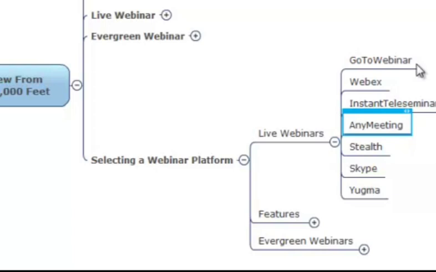The free version is supported by advertising, and if you think that's all right, that's fine. I personally don't think that coming up with a webinar that has advertising for all kinds of products around it is really a good idea for a professional. I think it looks a little cheesy, to be honest with you, but people are using it, they're happy with it, and the paid version looks pretty neat.